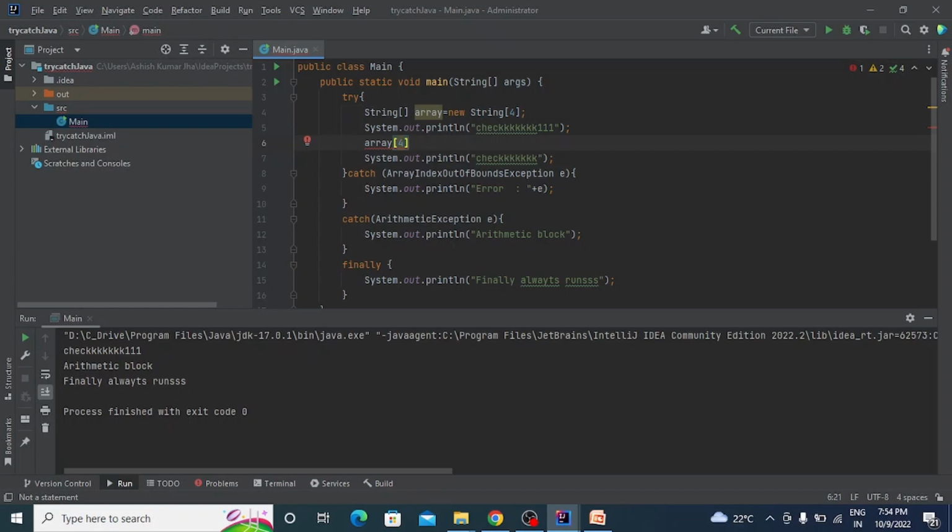So here the array index goes up to 3, so it will throw an error if I try to put some value on the fourth index. Let's see what kind of exception will occur now.